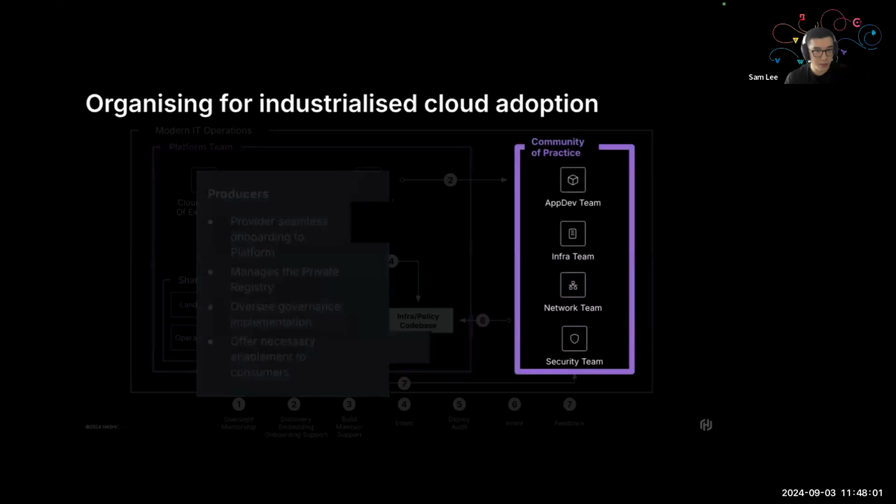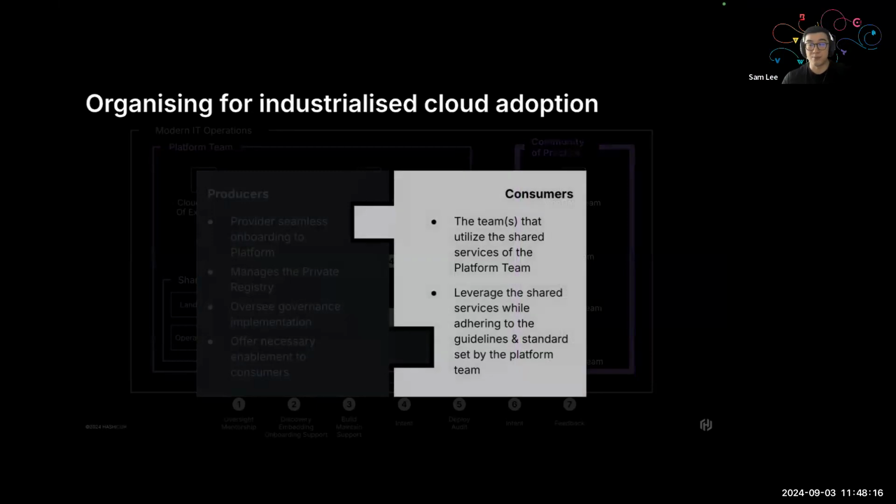Now, on the other half of the spectrum, we have the platform teams building out the assets for consumption. The other side of the spectrum, we have other teams who will be consuming that shared service. Your consumers are going to be the network team, infrastructure team, security, application development team. Opposite of producers are consumers, and we call those teams the consumers because they will utilize the shared service by your platform team, and their responsibility is number one, initiating the request to access that Terraform platform for provisioning all those modules and consuming those modules.